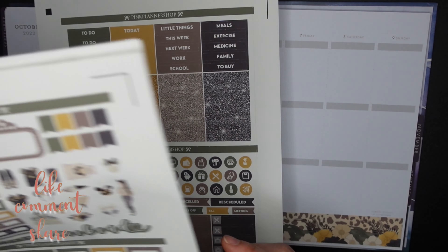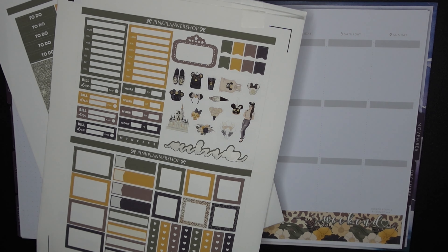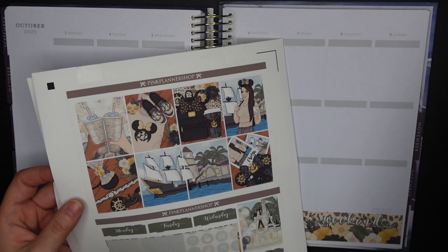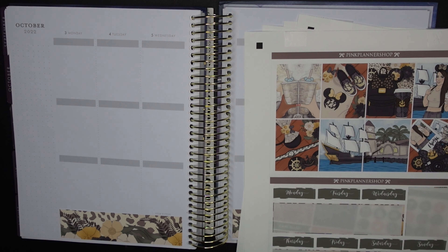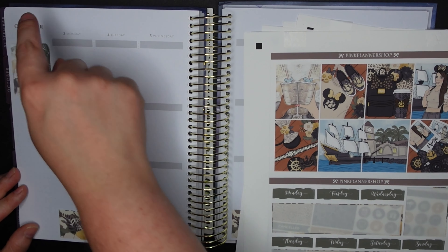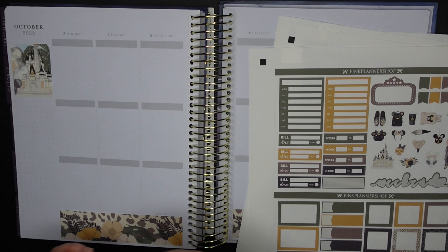So now that that's handled, if we could call it that, let me go ahead and put down my little weekend banner which is very dainty, very cute. Right there. Perfect. So let's see what we're going to do about this sidebar now. I do have an extra full box so I could definitely use that to my advantage. I think I might try to build from the top down this time — I usually build from the bottom up — but this way I have an idea of just how much space I've got left. I'm trying to cover this October 2022 situation. So let's just leave that open for now.